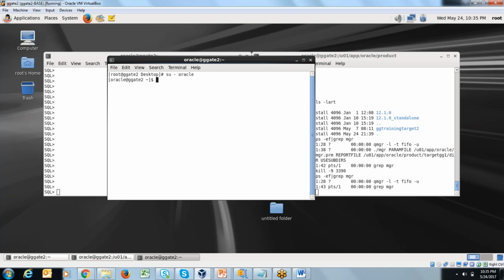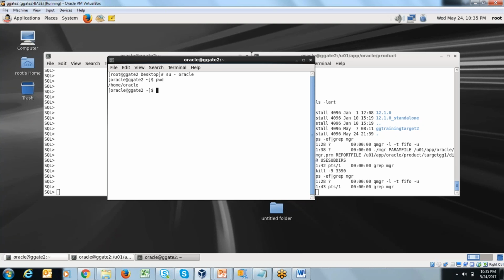You can create OGG or any other user. Some organizations allow Goldengate to be installed with the Oracle user only. In our case, we are using the Oracle user.